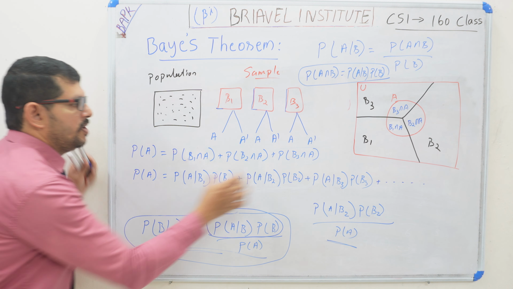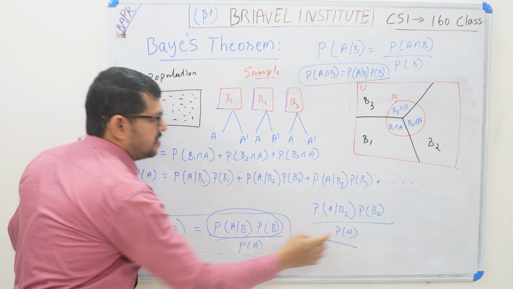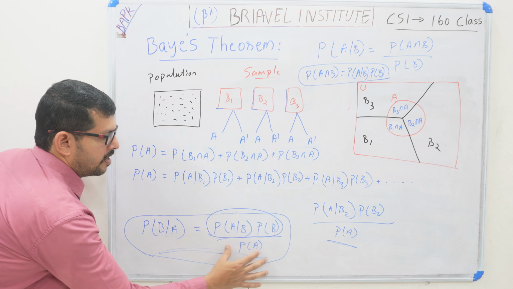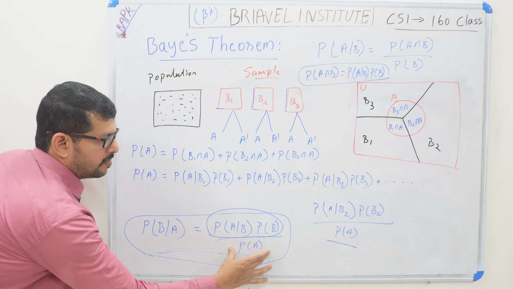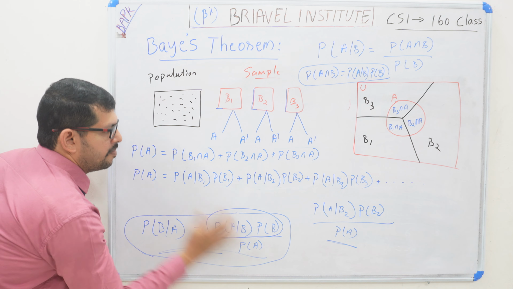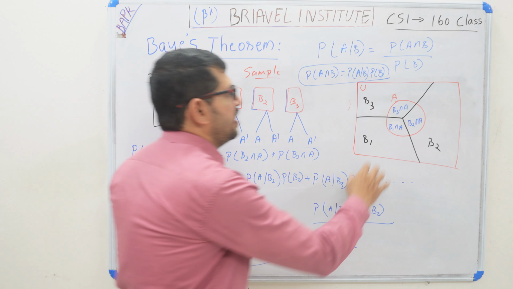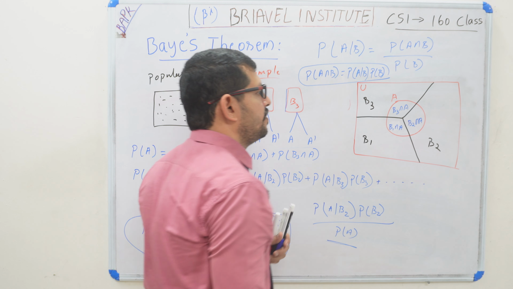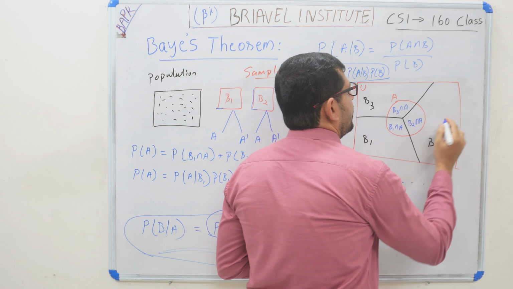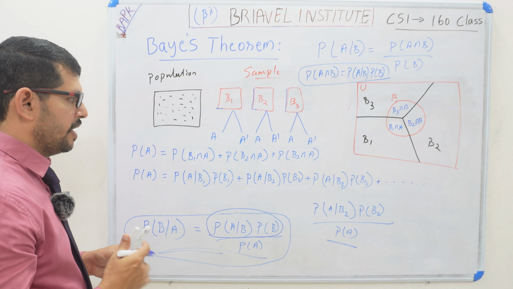Individually we take one probability, and this is the total probability. That means probability of A given B times probability of B, divided by the total probability. So individually you can take one probability divided by the total probability. This universe is divided, and I take only B2. You can divide another way, for example B4. We can take an example to understand this concept.